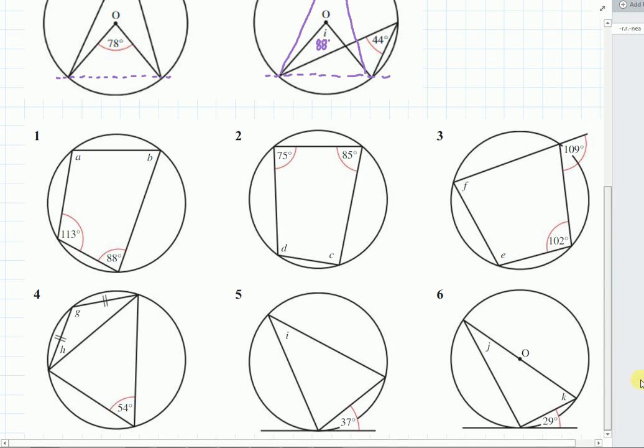Two others, and I want to do this one and this one for this segment theorem. So if I was to draw in a chord across the circle, opposite angles in opposite segments, also called cyclic quadrilaterals. This is often called a cyclic quadrilateral. Opposite angles are supplementary, or make 180 degrees.